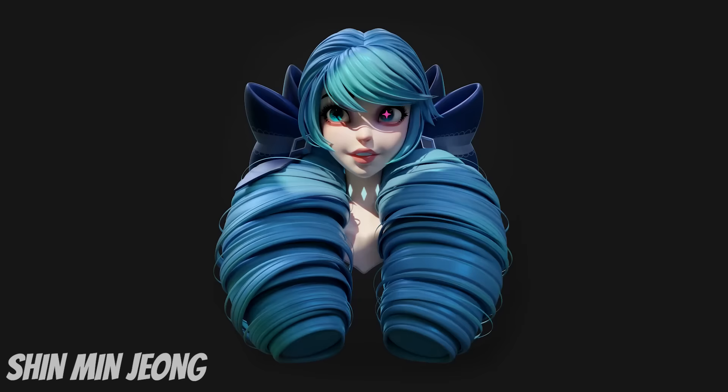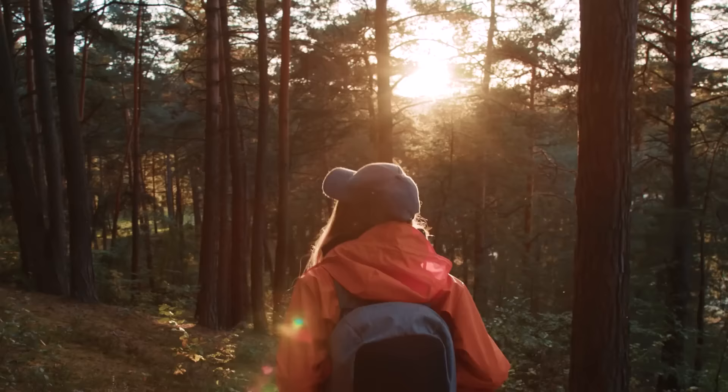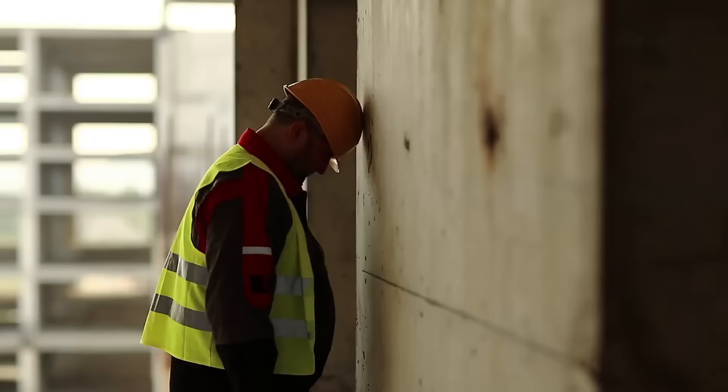Many people picked up 3D art as a hobby without considering that it is a very intricate domain and that it cannot be mastered quickly. If you're just starting your 3D journey, the interface with all the menus and the myriad of things you hear about Blender can seem overwhelming. So I'll ask again: is Blender hard to learn?